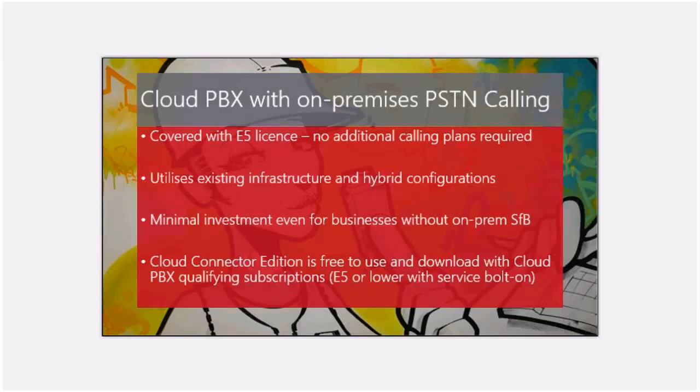We touched on this earlier, Cloud Connector Edition. So Cloud Connector Edition has been released that will allow you to leverage the on-premises PSTN. It really provides that gateway to CloudPBX and the on-premises PSTN. Cloud Connector is free to use, in terms of you don't need to license Skype for Business. There is a cost in terms of the Windows Server license there, just to be aware of.